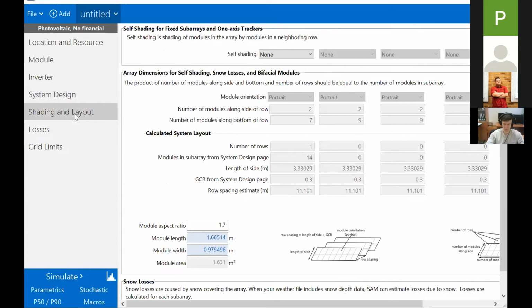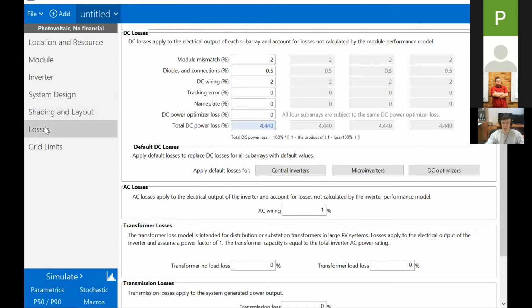because we're going to spend a lot of time when we look at PV to understand how shading can be extremely important. Then there are losses in the system, and we'll talk a little bit about some of these losses, which are typically not included in the manufacturer's specifications for particular PV modules. And some of these losses, like module mismatch, only come about when you aggregate, when you connect PV modules together in a string or a system.